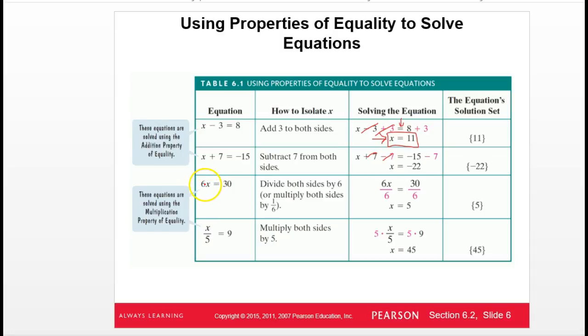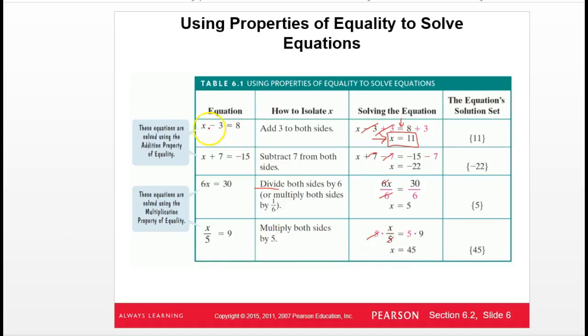Needing to figure out what x is, it's being multiplied by 6, so I divide away the 6. Okay, we have to do what's called the inverse operation. So whatever's being done to the variable, we have to undo it with the inverse operation. The inverse of multiplication is division, and the inverse of division is multiplication. And that gets rid of the thing that's being done to x, because we always want to isolate x.